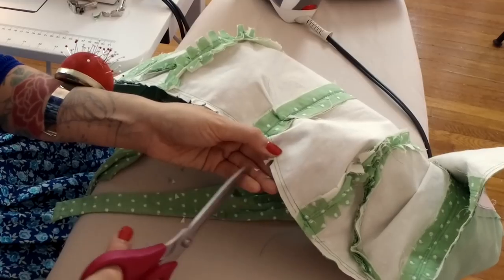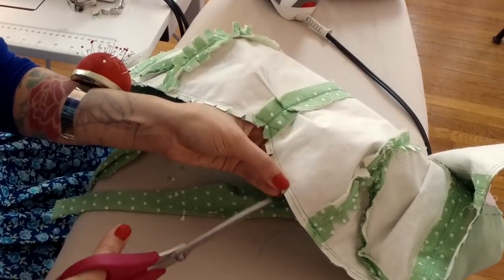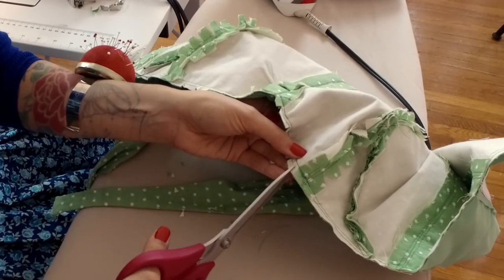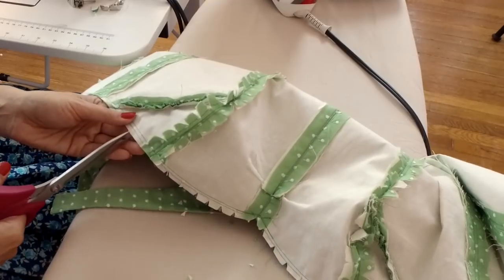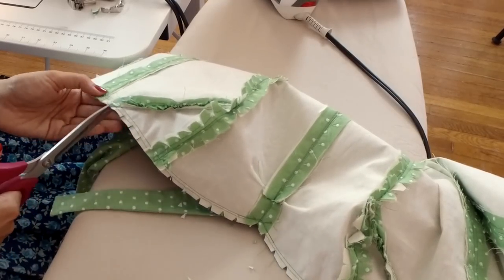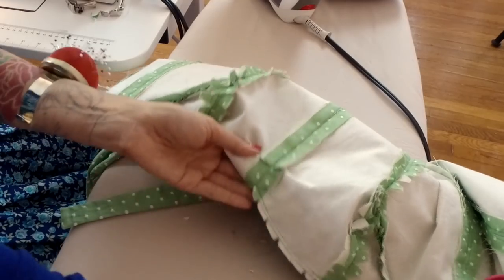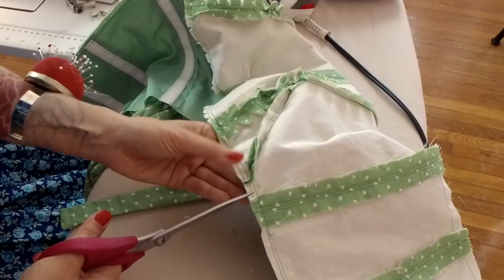And this is where it's gonna look like you threw confetti everywhere in your sewing room, because these little, tiny little notches, they go everywhere. Okay, so another place that you might wanna do a little bit of clipping is under the arm over here. I might just do a couple clips. It kind of curves down a little bit. That's from this point down to the underarm. You have a little bit of an inner curve. Not very extreme, so don't worry too much about it, but just do a few clips there.